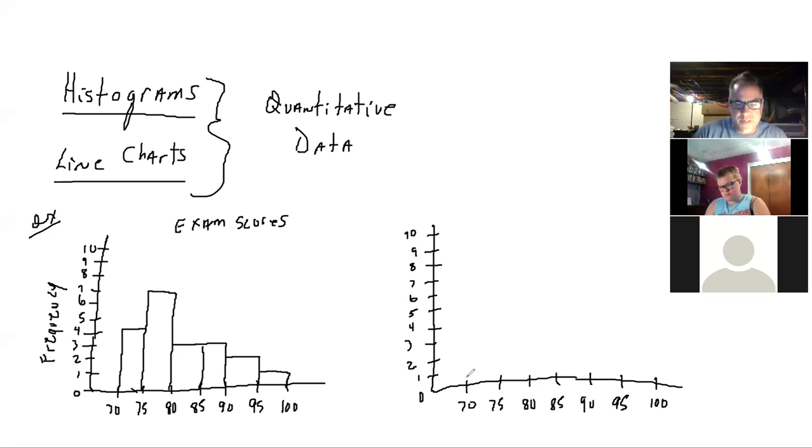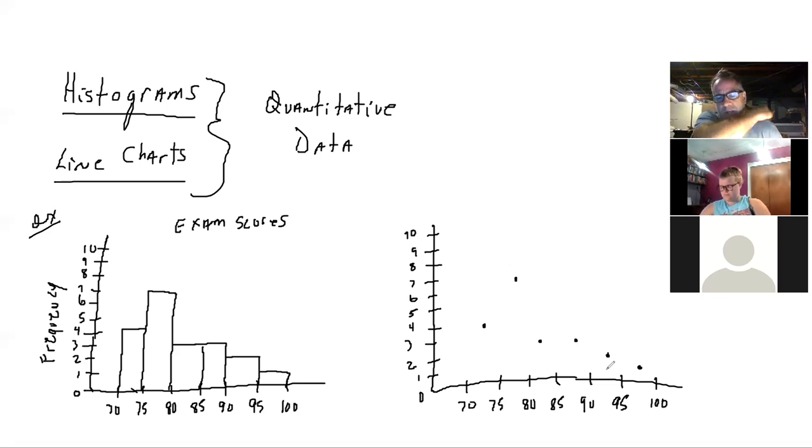And what I do here is, again, there were 4 that were between 70 and 74. So halfway between, I put a point for the 4. There were 7 that were between 75 and 79. So I go up halfway between here and here. And there's about right there. And then there were 3, each of these, so 3. And then between 85 and 90, again, 3. Then we were at 2. And there was 1. Okay.